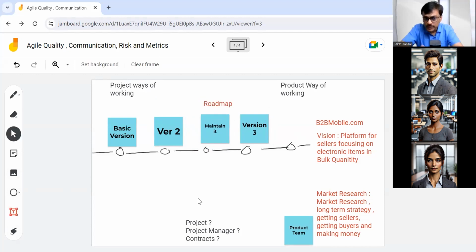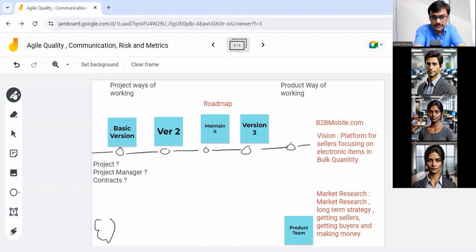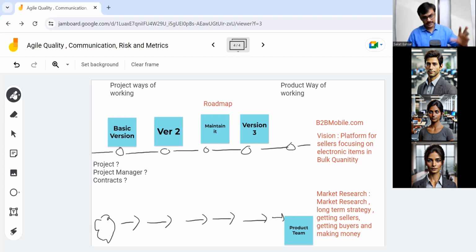Now, somebody will say, but you were talking about project way of working or product way of working. Yes, I was talking about it. Now, pure agile or a product way of working believes we better create one product team, or a group of people, and they will keep working throughout the life of this product on this initiative. We can say in our company, we hire 20 developers and say, 20 developers, your goal is b2bmobile.com. We will give you some goals and targets every month, every quarter. But for you, you are there for b2bmobile.com. You are not on any project.